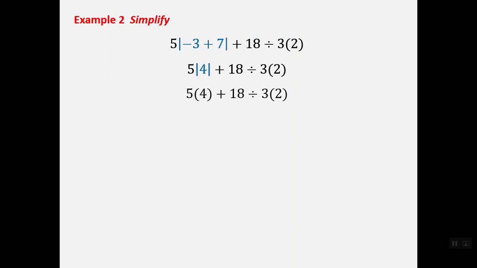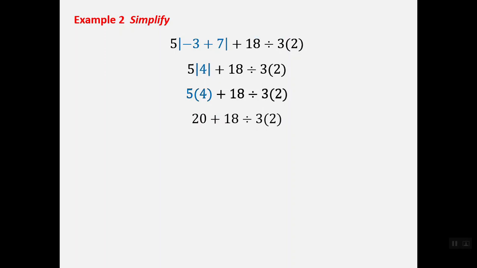Now I look at this and I say, okay, I've got some grouping symbols, some parentheses, but I can see there's just one number inside. There's a 4 inside of one, and there's a 2 inside of the other. So really those parentheses are there not to show grouping, but now to show multiplication. So I see that I have multiplication, addition, and division, and then another multiplication. So we're going to go left to right with any of the multiplication and division. So the first multiplication I see is 5 times 4, so we rewrite it as 20 plus 18 divided by 3 times 2. And I say, okay, what's next?